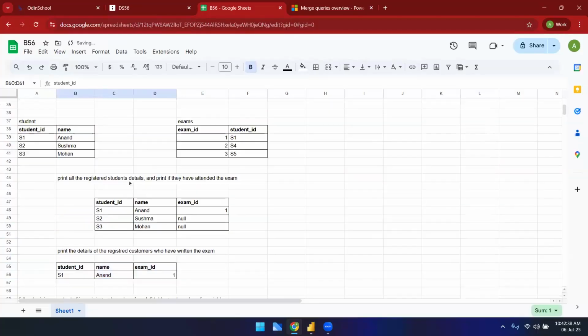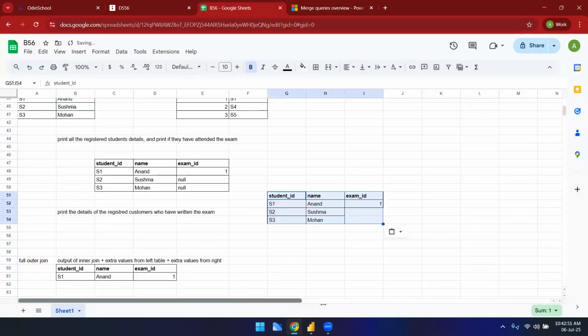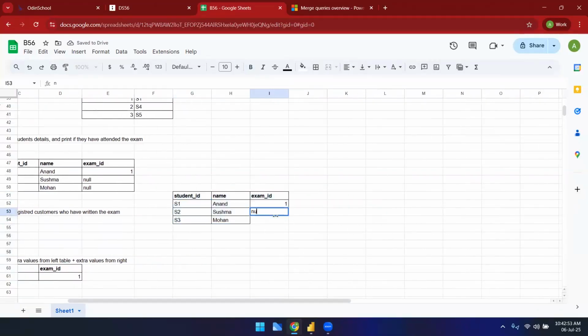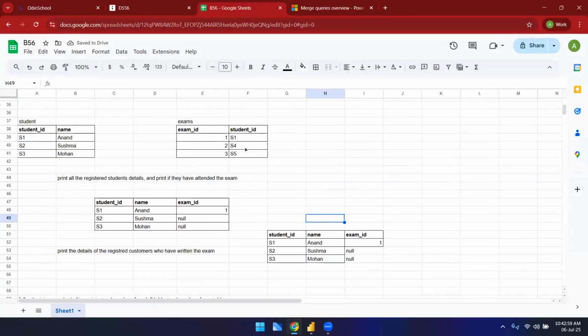Then extra values from the left table. These are some students who have not given the exams, right? So here, let me write it over here. For them, I would get null value over here. But in the right table also, there are extra values. I don't have the names of these students. I have their IDs, but I don't have their names.